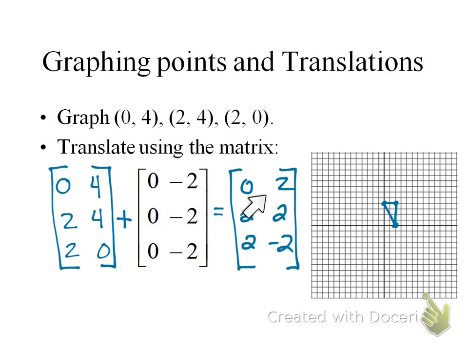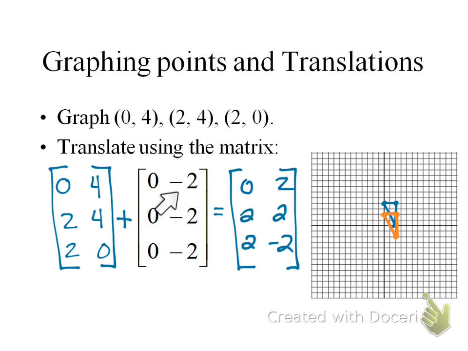I want us to go through and graph each of these points, possibly in a different color, just so you could see it, and do it on the same axes. We can see that the original figure slid down 2, just by adding these matrices. So we actually see something from geometry that we learned with reflections, translations, rotations, that you can actually do with matrices on a computer.